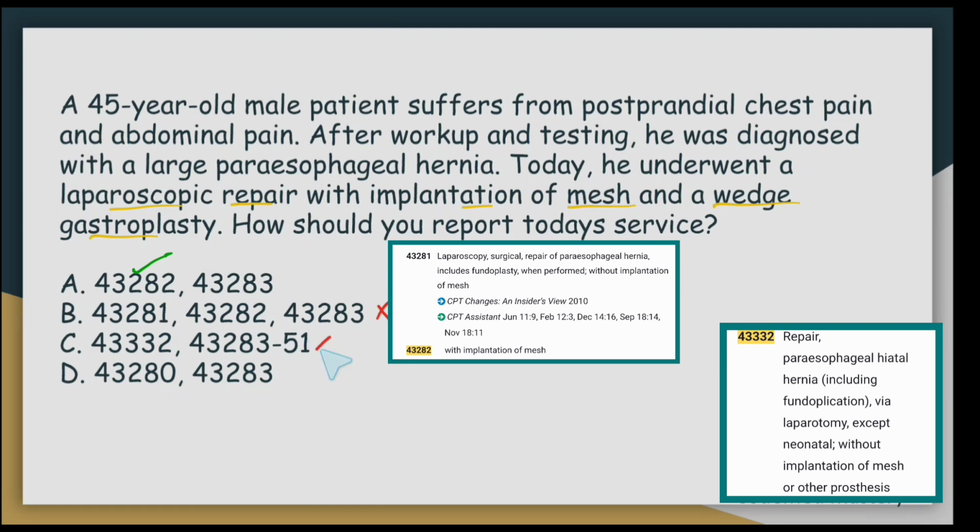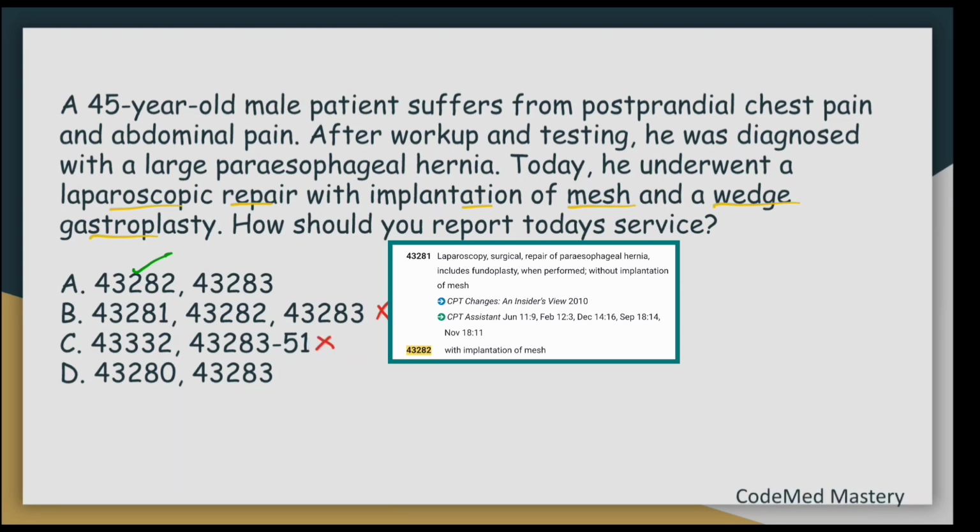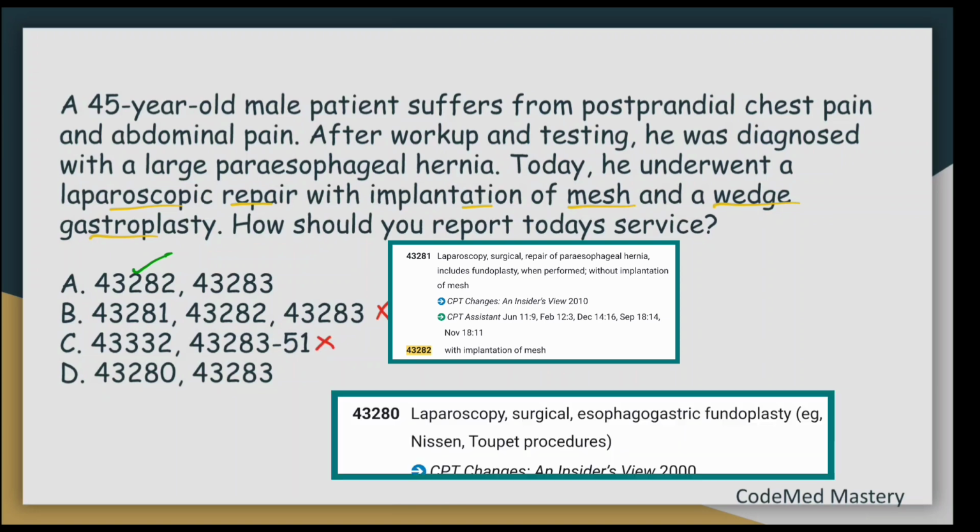Eliminate option C. On coming to option D, first code 43280. That code is for laparoscopy, surgical esophagogastric fundoplasty, Nissen-Toppet procedure. But according to the scenario, we have to code for laparoscopic surgical repair of paraesophageal hernia because they have mentioned repair. So we'll eliminate option D, it is wrong.